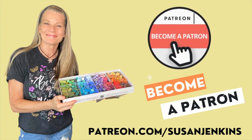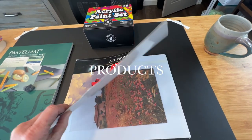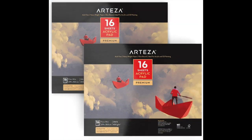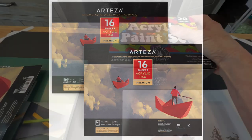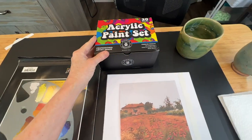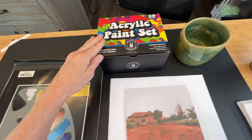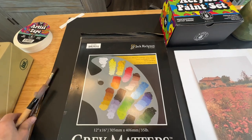Now let's talk about these products. The surface I'll be using is an acrylic pad made by Arteza. I forgot how much I love painting on these. It comes in a two-pack when you purchase it on Amazon, and it's really just like a canvas sheet. And it's really great for the next product that I'll be using to do the underpainting, which is acrylic. I forget sometimes to use acrylic paint as an underpainting, and it's really an effective and painterly way to get started. If you're doing it with this acrylic paint method, you'll need some water, some brushes, of course.